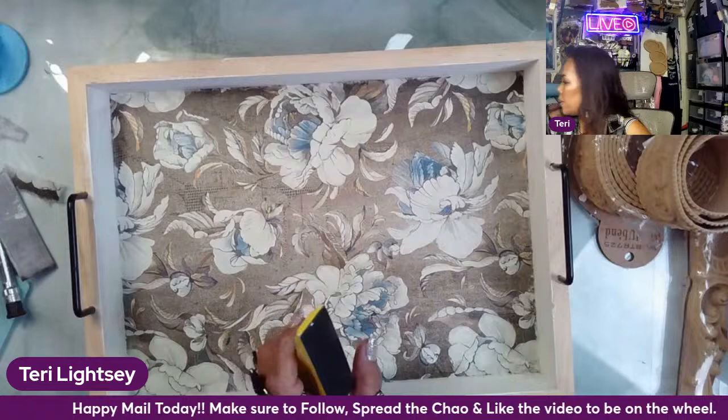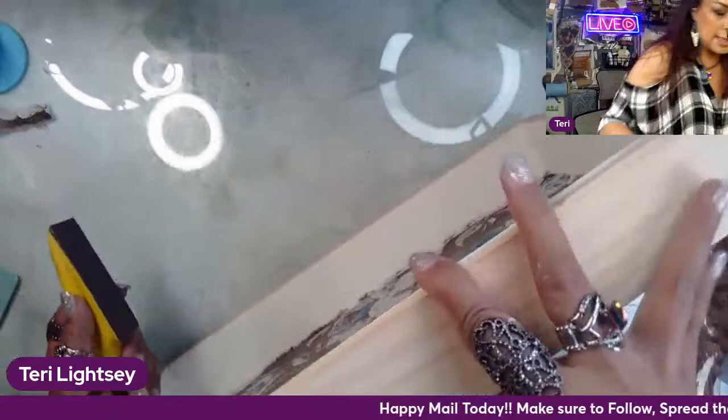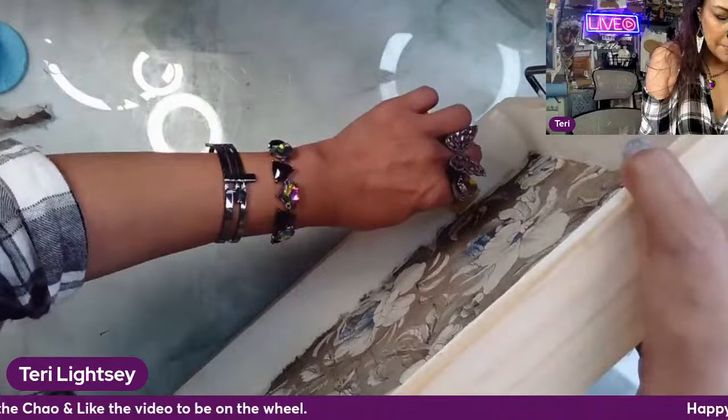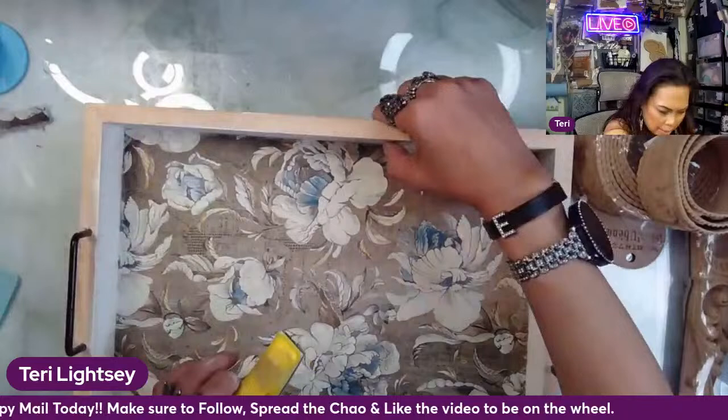When I do this, I almost always will change it to a new paper, but I'm going to come in, hopefully you guys can see, and I'm going to just get rid of not so much the fibers, but the feeling of it. So I'm just going to take a 600 and come right in here and sand those fibers down so that they're smooth to touch. That way when we paint, let me get that off before I pull the paper.